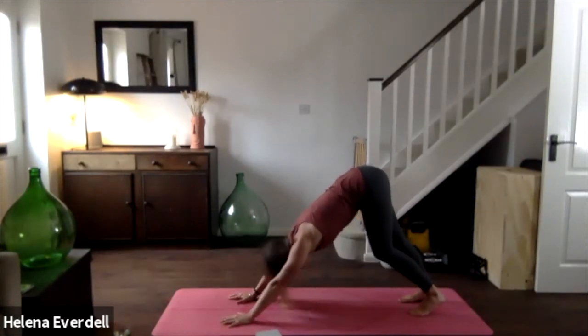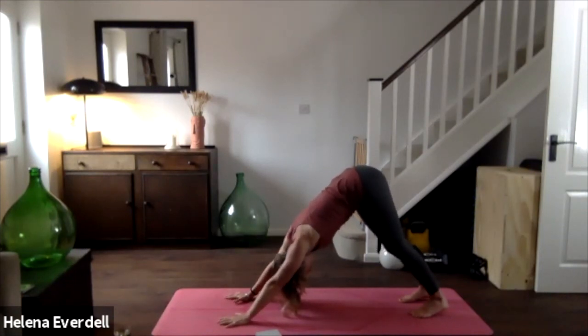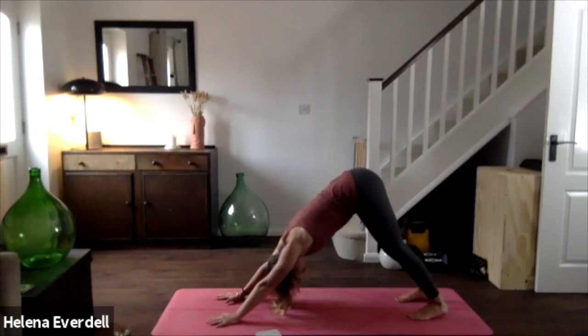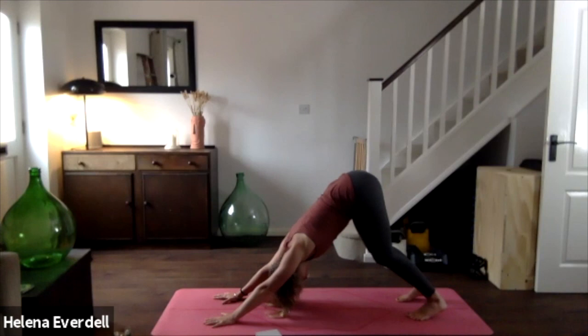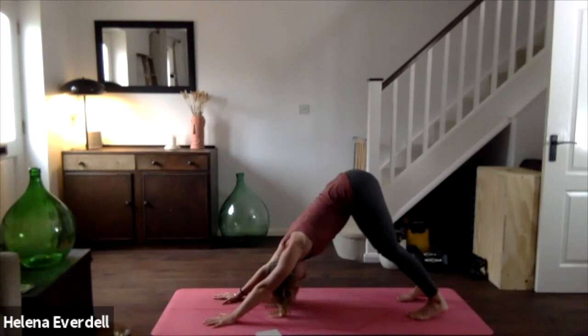Take the bottom back to the heels as you press back to downward facing dog. Hands are shoulder-width apart, feet are hip distance. A lot of the time people think they need to get their hands as close to the feet as they can — that's not always the case. See what it's like to have them nice and far away; you've got the whole length of your mat to play with. Maybe you want to bend the knees — the aim is to get a nice long spine from the crown of the head all the way to the bottom. That might mean really bending the knees so the chest comes onto the thighs, or maybe you're nice and long with heels pressing down towards the floor.